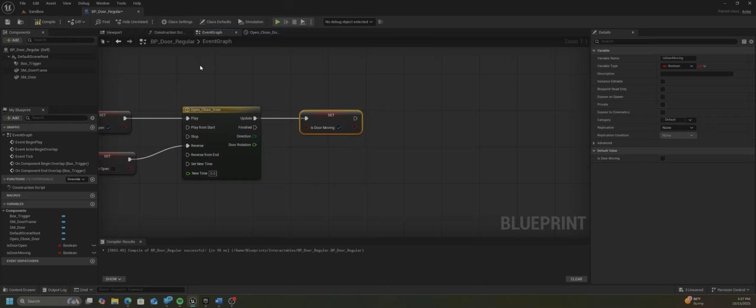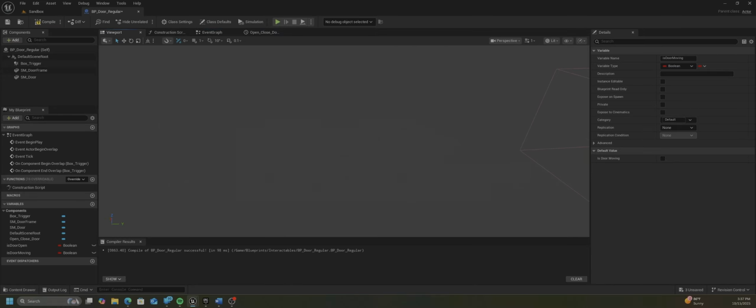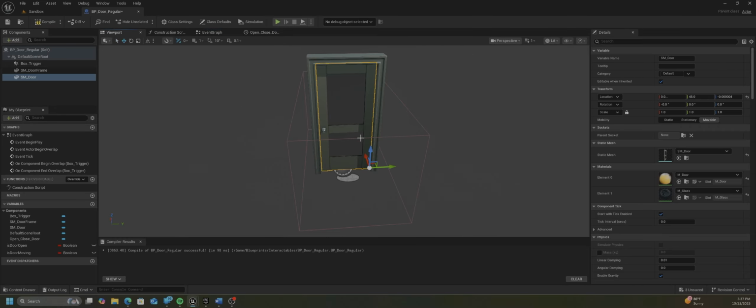If we take a look at the viewport and we select the door, our rotation for this is the z-axis, the up and down axis, because this is what the door is going to rotate from. And these doors are already preset to rotate from the back side of the door, so it's going to rotate from this bottom corner down here. If you're not going to use these doors and you import a model from somewhere else, make sure that you set it up so that the rotation point is down here in one corner or the other, based on where you want the door to rotate from. So keep that in mind.